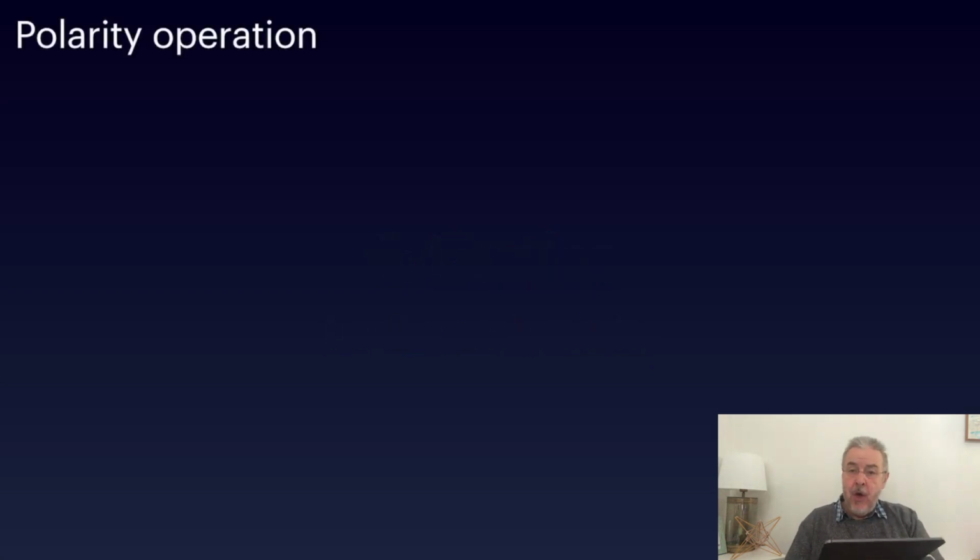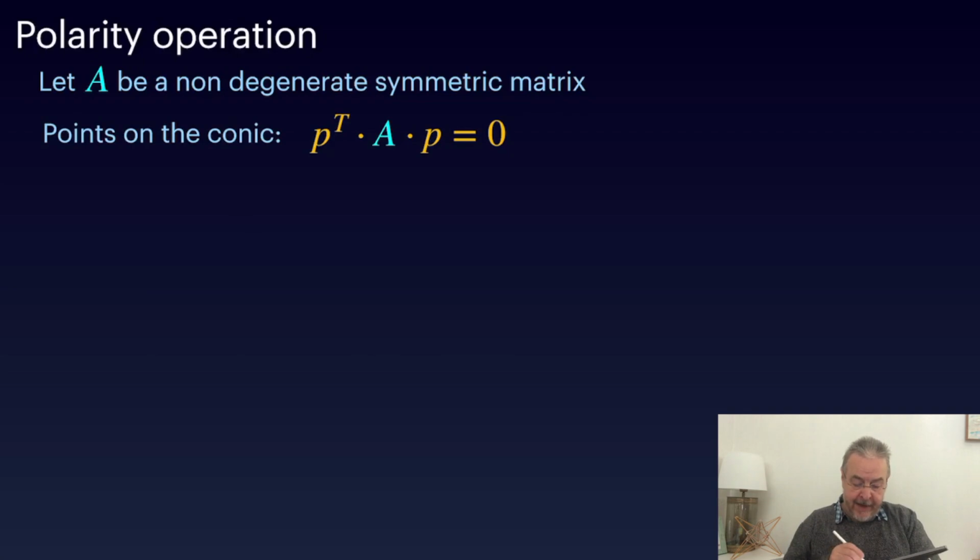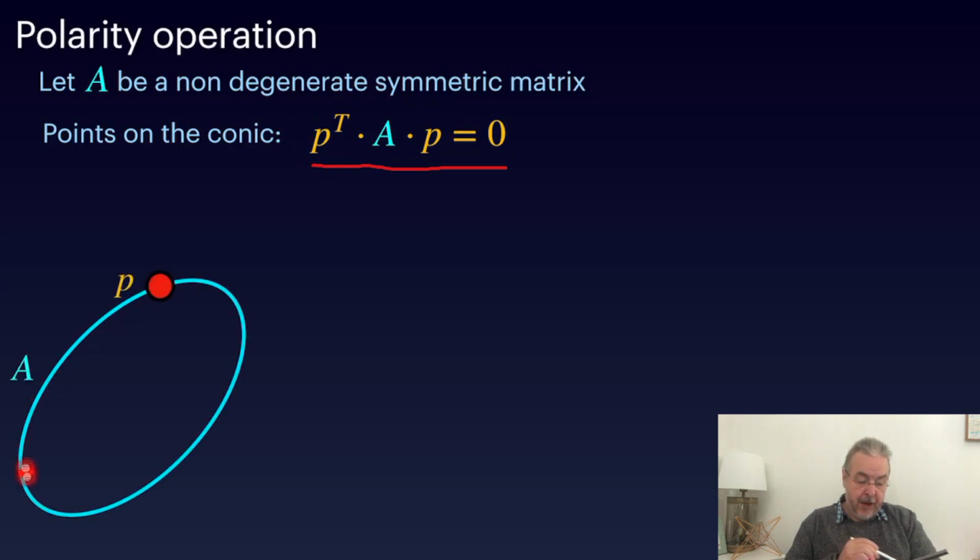To do so, we start at some seemingly different end. We are dealing with the so-called polarity operation. So what is a polarity? Let me start with our definition of conic that we had. We defined conics as a solution of quadratic equations, and we expressed that nicely by considering this matrix equation. A conic was given by a symmetric matrix A, and a point is on that conic if this quadratic equation here is satisfied.